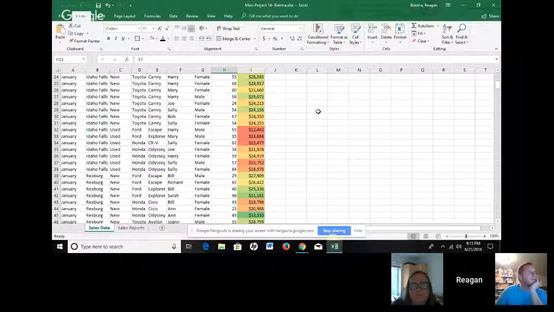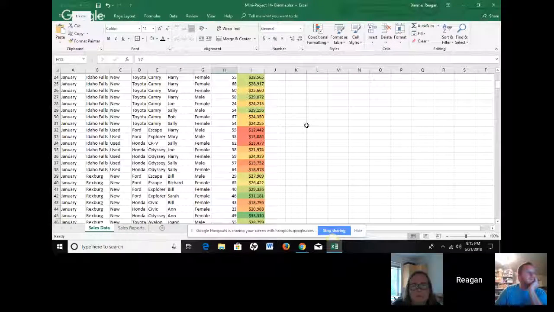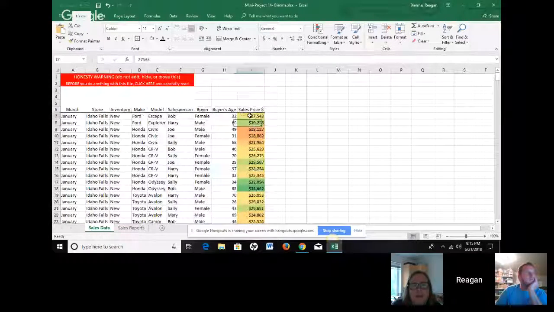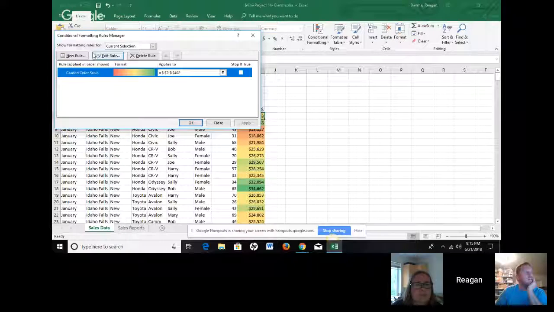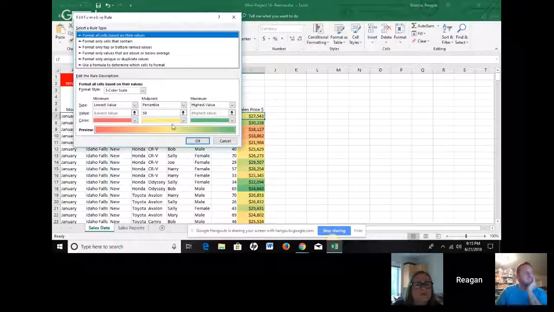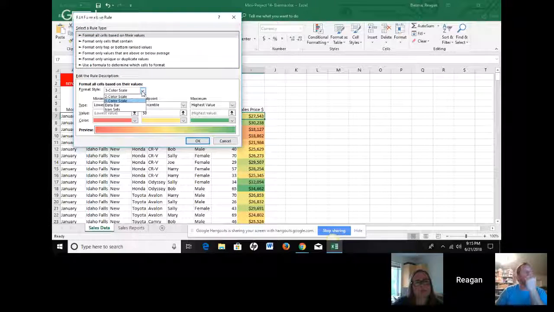Yeah, I know you can do that. I think you can do it when you did the... Isn't that in the conditional formatting? Yeah, it is. You can choose the Manage Rules, Edit Rule. Yeah, and then it gives you your preview down here, but it's like the rainbow. Right, but click on where it says color and you can do the actual color.